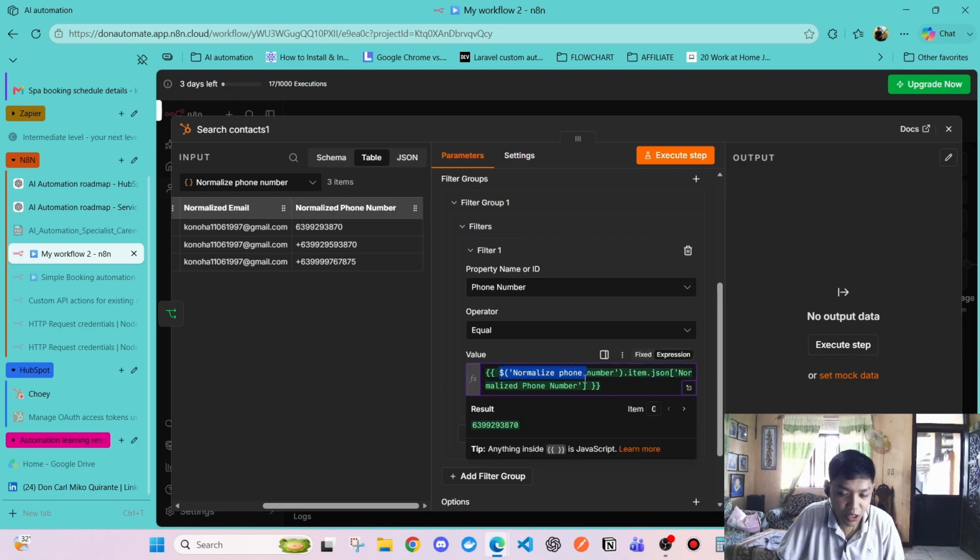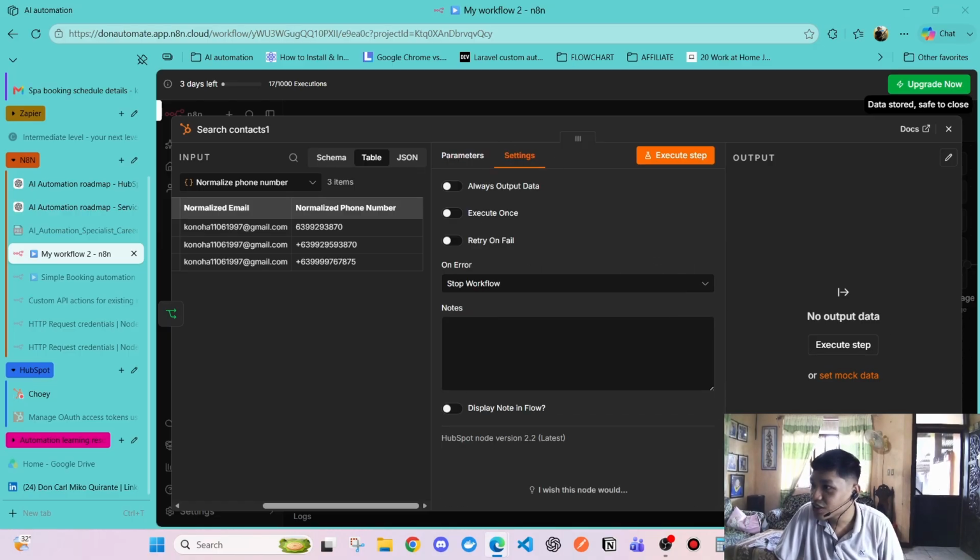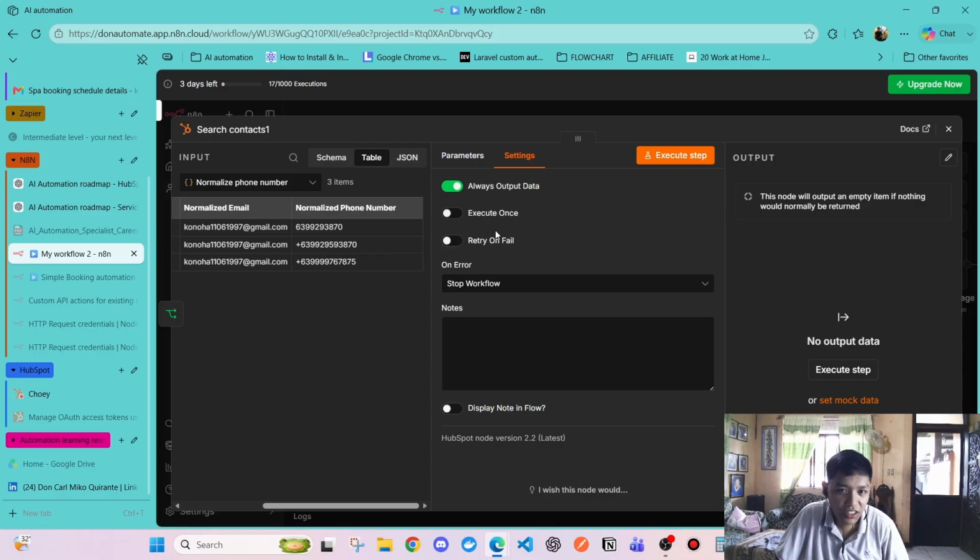This is pretty much basic understanding, basic syntax. So if you're not lazy like me, you can just type it manually like that. So we're already done with that. Just turn this Always Output Data on. Let's execute once. Okay.